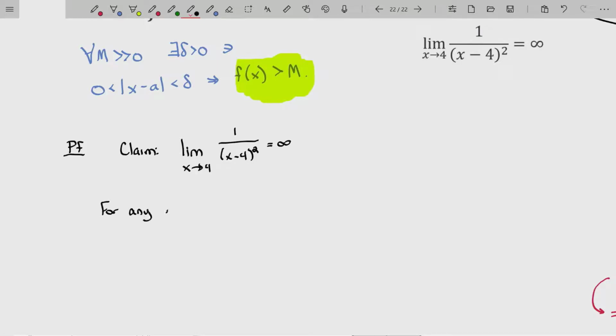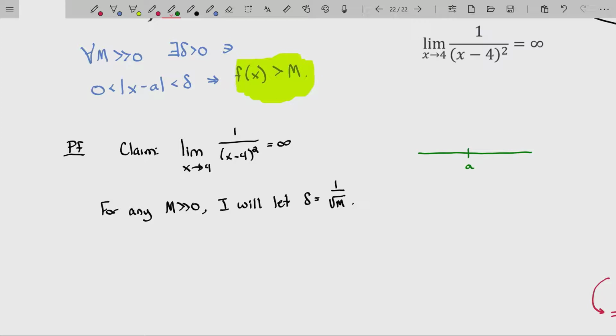So for any huge number m, there you are. Are you happy I've assumed that? And they say, yeah, I'm super happy you've assumed that. You've kept it very general. And I say, you're right. That's my job. But you know what I'm going to do? For any super large m that you're going to give me, I will let, I don't want to use the word assume in a proof, I will let delta, the size of my delta neighborhood, equal 1 over the square root of m. I say, I really don't understand why you would do that. And you don't have to draw the picture, but maybe there's somebody slow in the audience and you're like, listen, you have this a value and I'm just creating this little delta neighborhood around a.